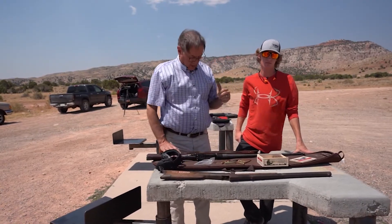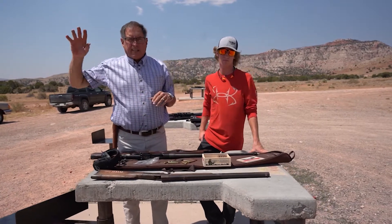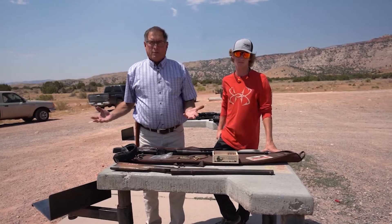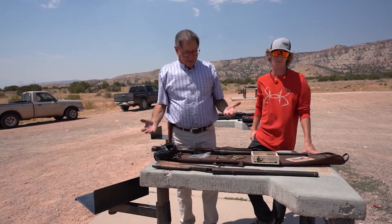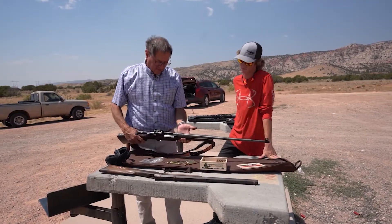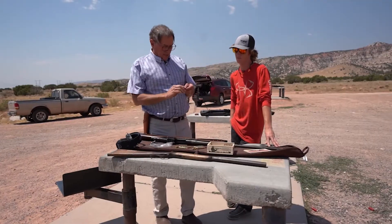I'm here with Brogan Barney, who also works down at Jorgensen's. For every decade of life you're in, you can have a friend in the gun department at Jorgensen's, because they've got guys of all ages working there — which tells me that guns are pretty universally interesting. So we're going to do the history part here. Have you ever seen one of these before? An M1? No, this is actually older than that. This is a 1917 — a World War I issue gun. It was replaced by the M1.